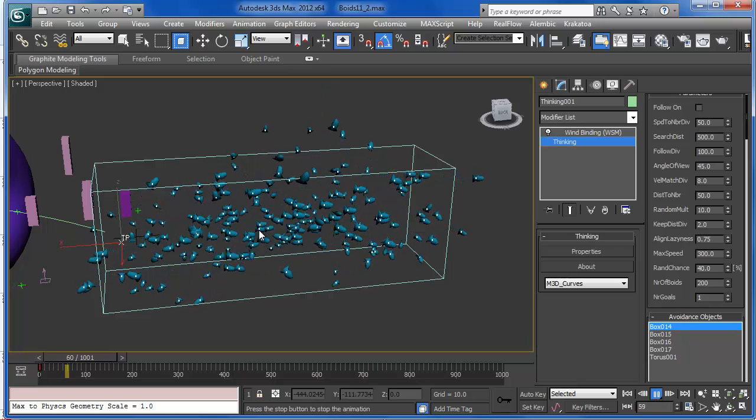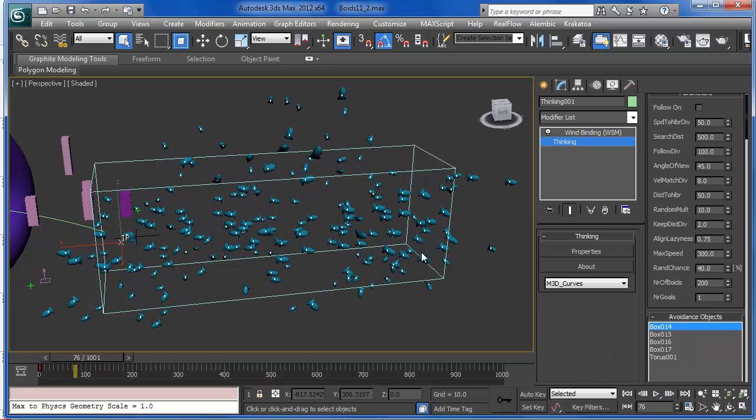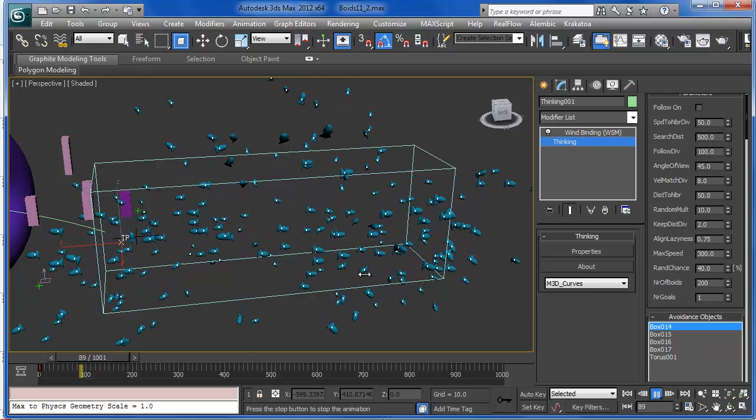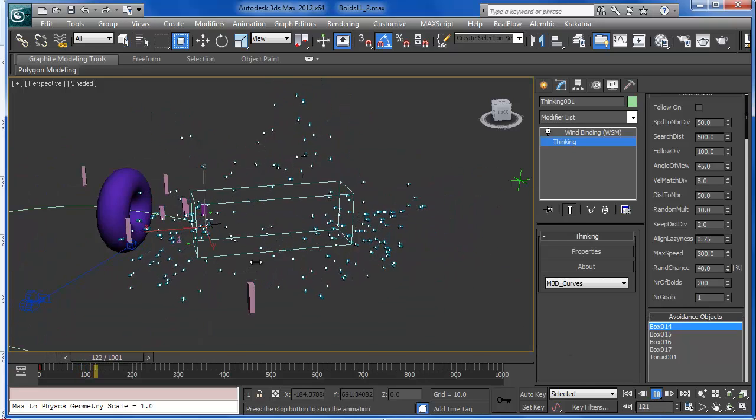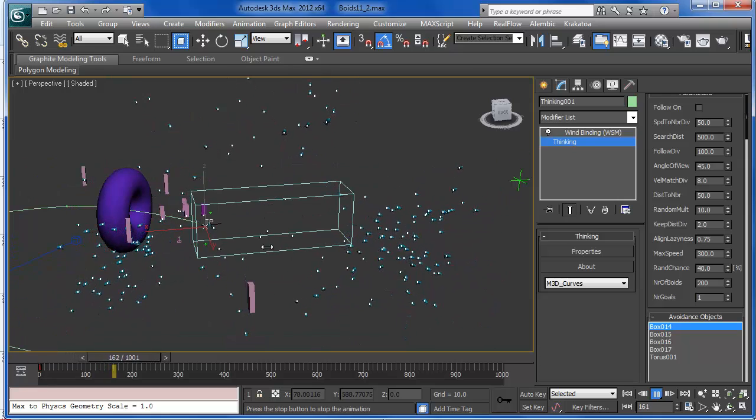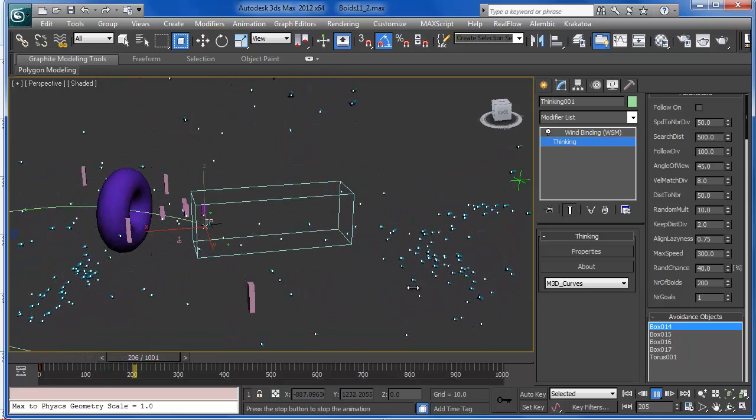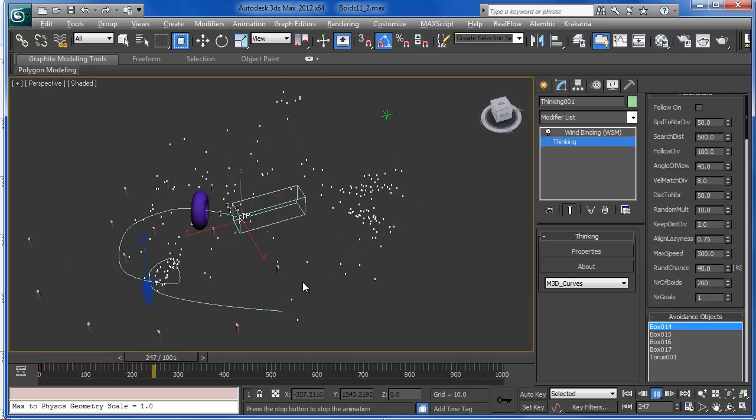Okay, so you see, the first time when we increased the search distance, we created some kind of sphere or ellipse, but now we're creating directional groups, because they don't see the backside of each other.